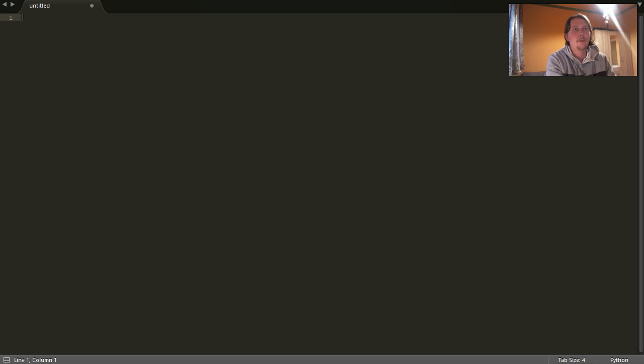First, I'm going to import the necessary modules which will be needed to run this Python script. First module is the threading, the second one is the time, the third is the random, and the fourth is the queue.